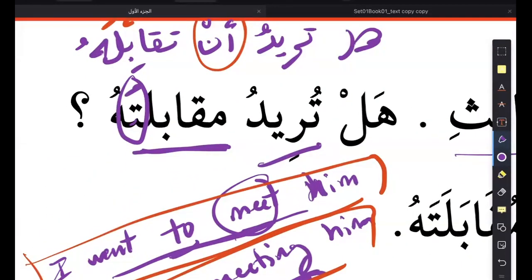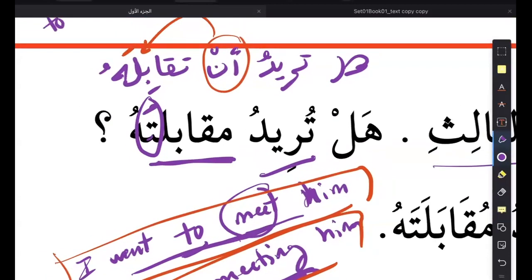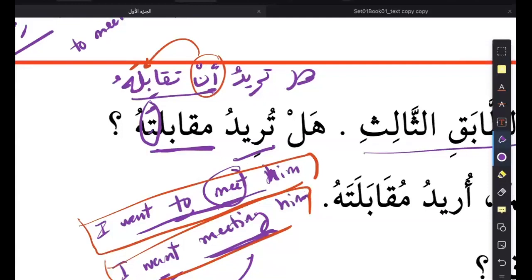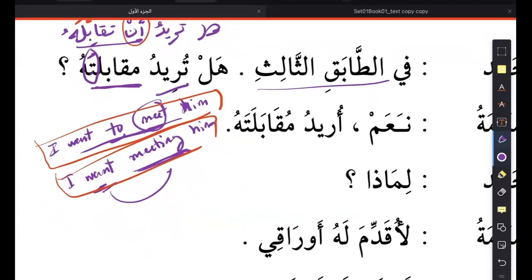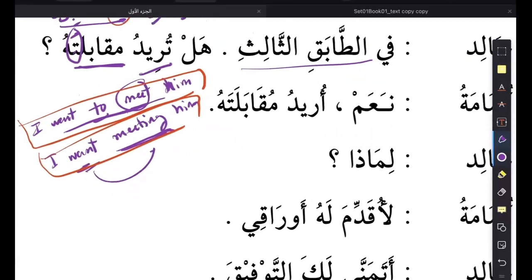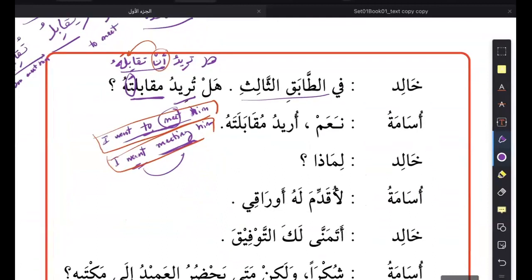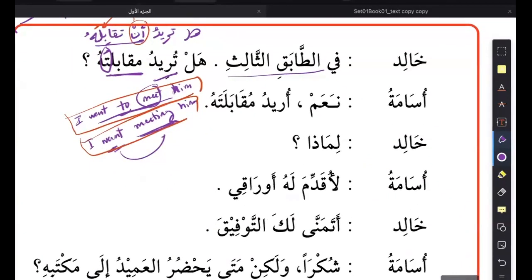Hal turidu muqabalatahu. This fatha is coming because it's the object, and the fatha here is not because of an object, but because of the harf jarr "an". Anyway, as you can see, once we discuss grammar, it's fun and cool. I think you guys definitely know a lot of things to have these kinds of discussions. Otherwise, the reading is fairly simple, so that's why I'm spending a little bit of time discussing some of these matters.